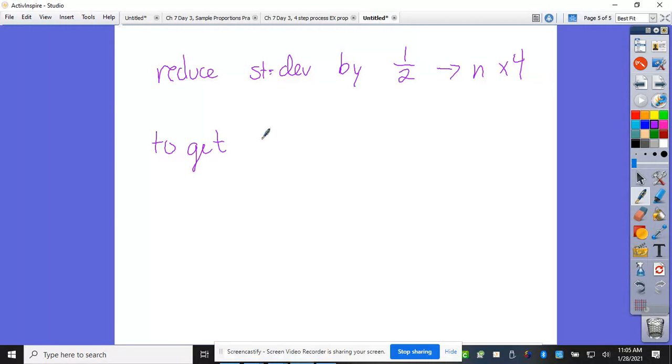So to get 1/2 of the standard deviation, we would always do N times what? If this was a 2, that's a 4. And now we don't know if it's times 2 or it could be what? I'm telling you that it's squared. So we don't have to go through the math to do another one. So you can choose to do algebra, or you can choose to know this process.